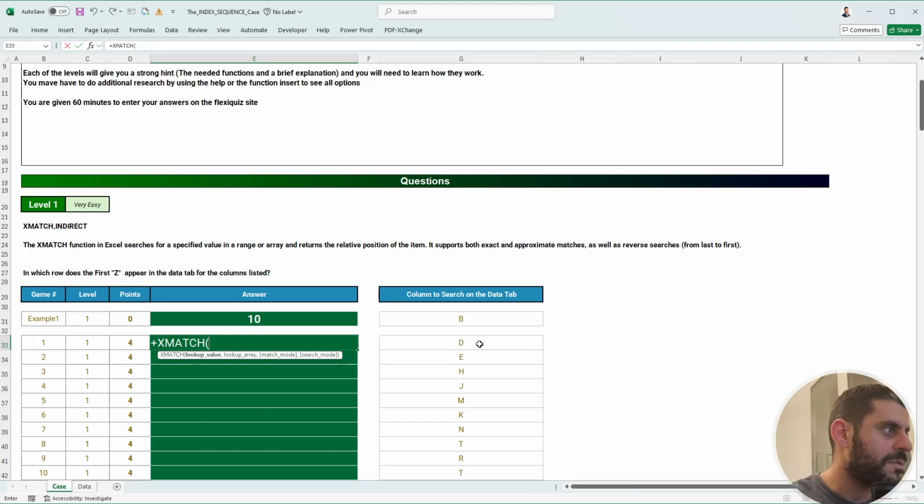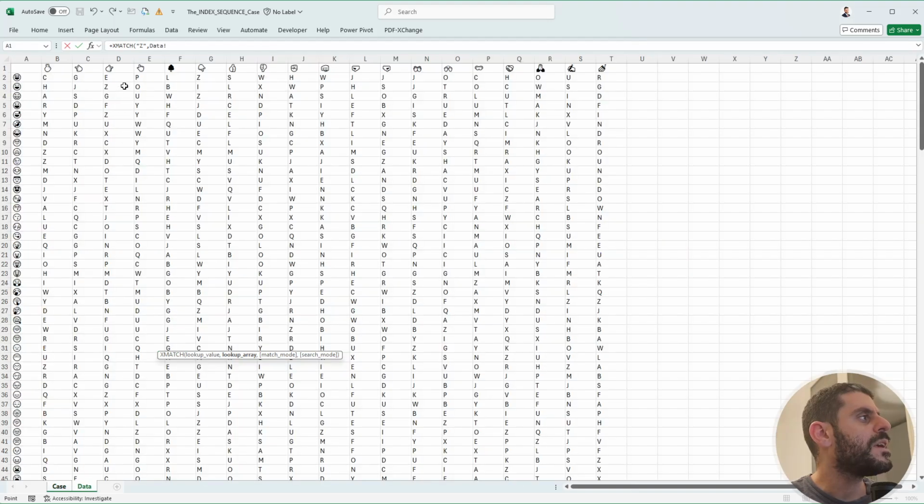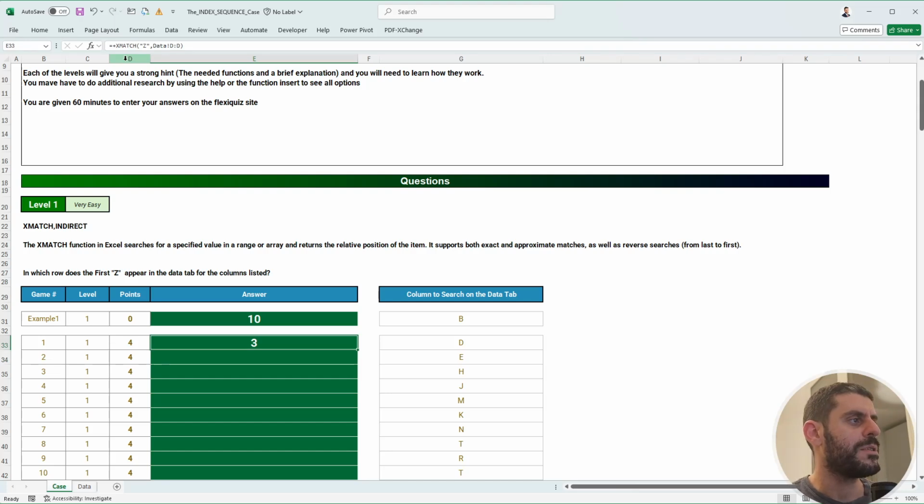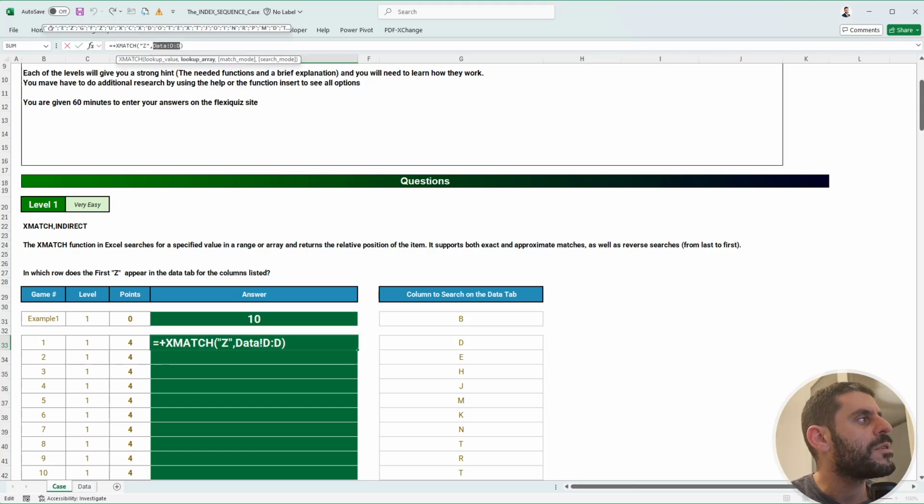No, sorry, you're XMATCHing Z because they want to know the first Z into, let's say, column D, which is actually this, and that's it, because without other parameters the match code is exact. But you need to build up from the input this lookup array.